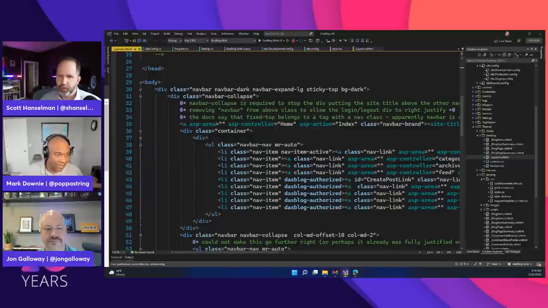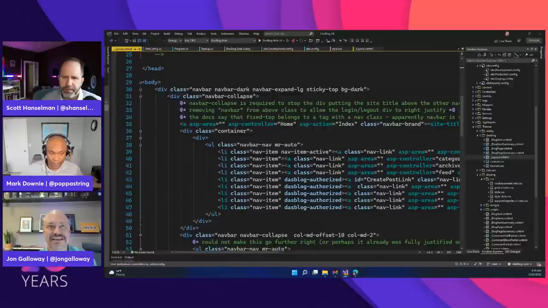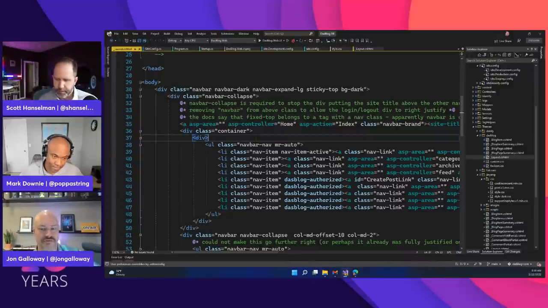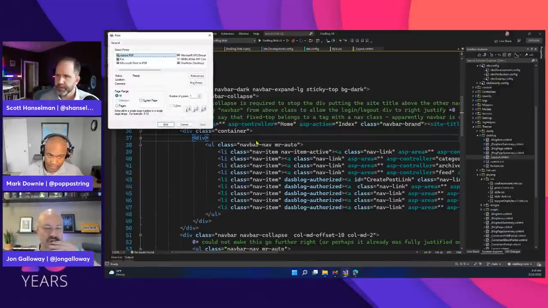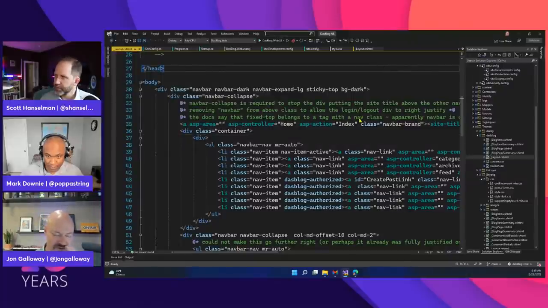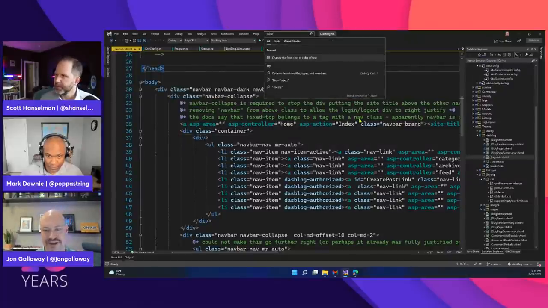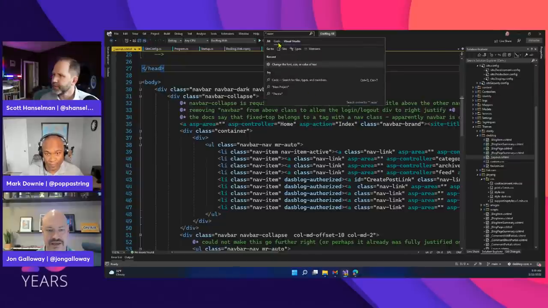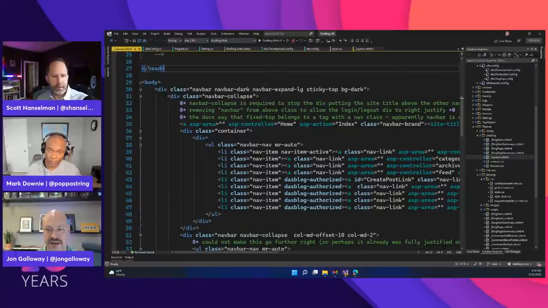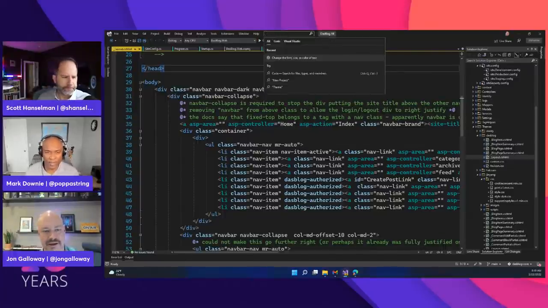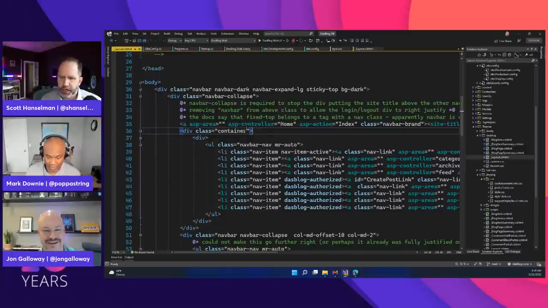Yeah. So Razor components are part of Blazor, right? Aren't they? Yes and no. You can use Razor components in Razor pages. And I think the idea is it's similar to a partial, but the workflow is a little different. When I've looked at them, it's more for things that you would include on multiple pages in an application. A lot of it has to do with how they work with the workflow and what kind of state they need. Yeah, we didn't go with Razor then. I do not see any dot Razor files here.